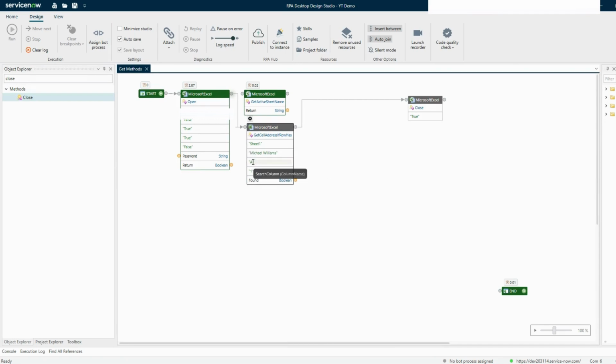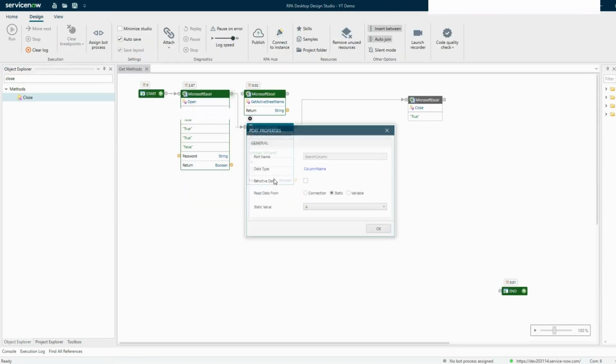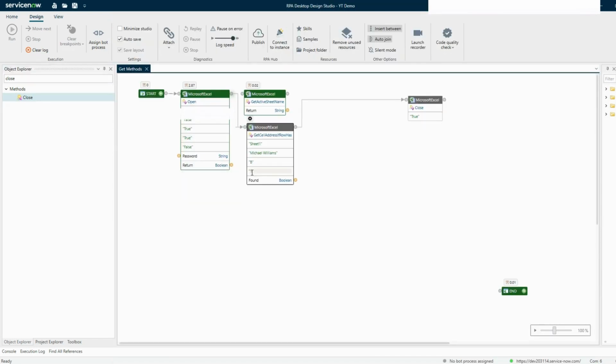The next parameter is called search column. Here you have to define the column name on which you want to search this text. So this is from column B. Let's set it to B now. The next parameter is start row index. If you want to search from a specific index, you can change this. I'm going to leave it as 1 so that it starts searching from the first index till the end of the rows. And now we'll run this. So this is completed and my Excel is also closed now. Let's check the boolean value.